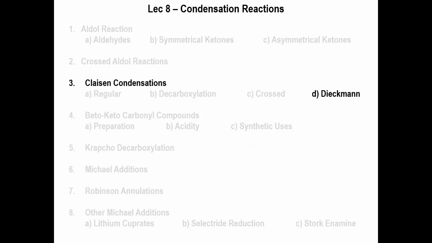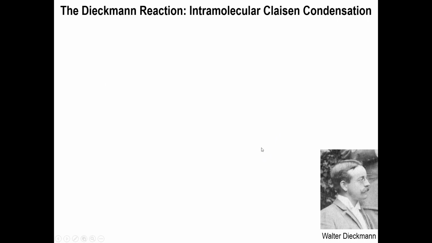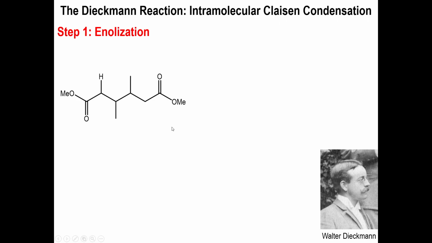All right, so with that said, let's talk about this other reaction, which is technically a derivative of a Claisen condensation. This is called the Dieckmann reaction because the individual who pondered about it was Walter Dieckmann, also a fella from the olden times, right? He was a golden boy. So what he basically did is he said, well, what happens if we try to do this type of Claisen condensation, but instead of doing it with two separate ester molecules, what if we take a big molecule that happens to contain two ester moieties within itself?